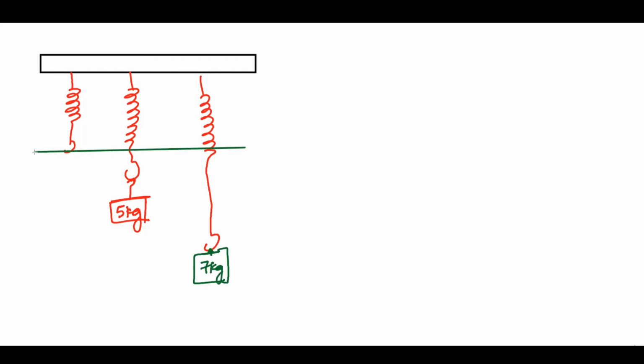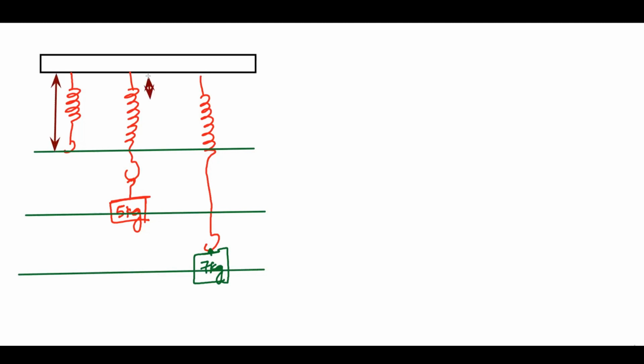So some values will be given to us. I will draw them on the screen right now. This value is given to us. This value is given to us. And what is being asked is this value. Now there's a difference between both values. Let's say this is 10 centimeters. This is 15 centimeters. And the rest of the question, we have to solve.